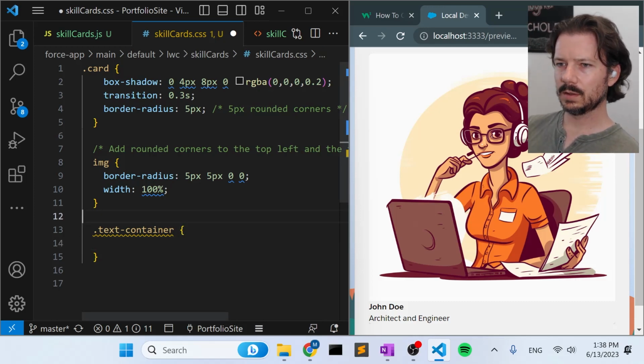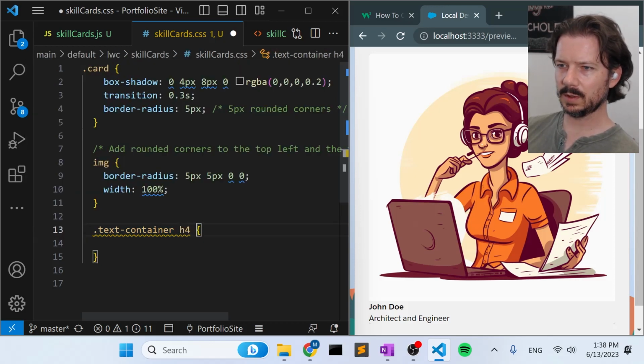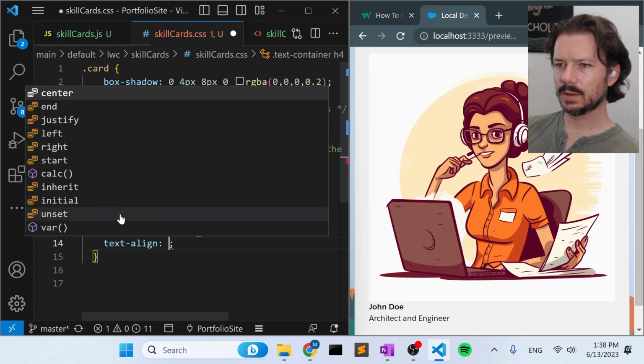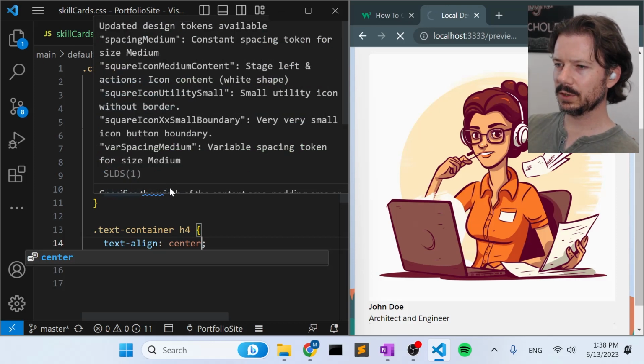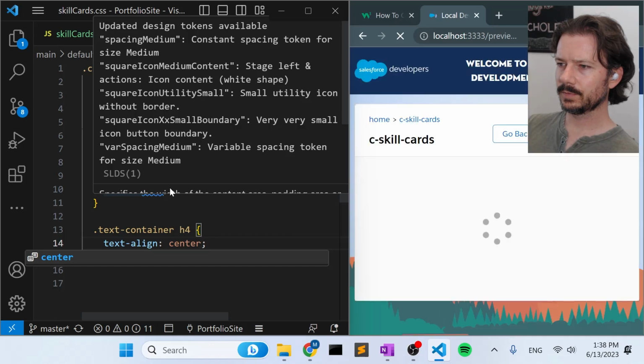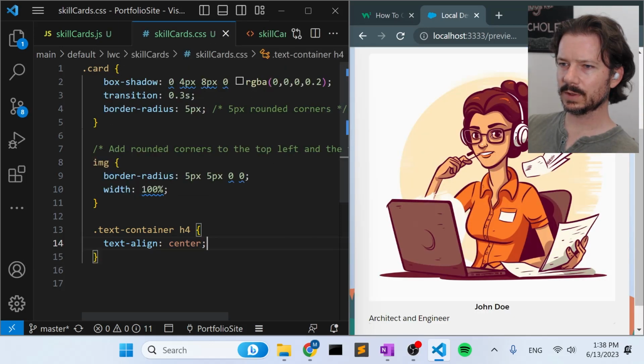So let's go ahead and do text container, and we'll select the H4 element. And we'll say text align center. Save that. Should see the John Doe pop over. Okay, that's perfect.